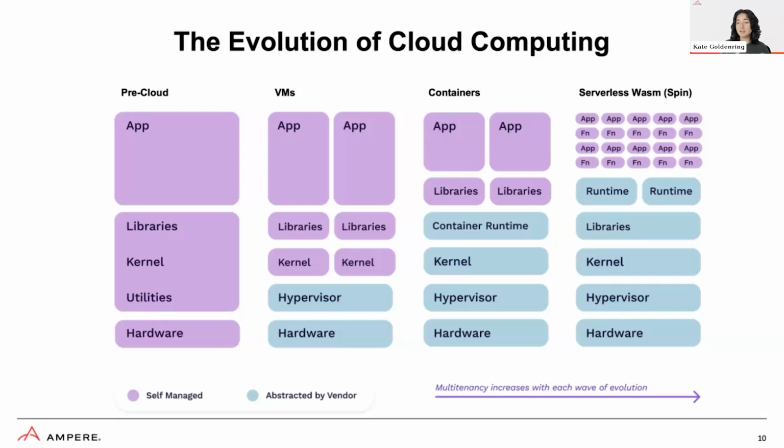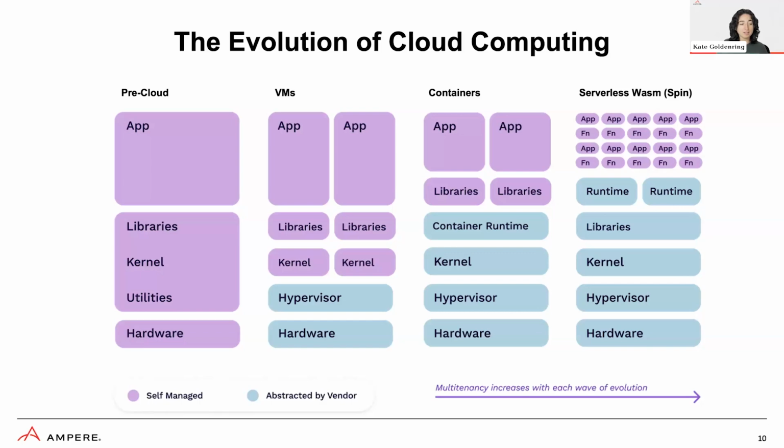And that's in part because containers is that underlying unit, and we can't scale as predictably there. So then comes serverless, the idea that instead of scaling on the microservice level, I can scale on the function level. And in this way, I can be more precise about scaling and therefore only use resources when I absolutely need to use them. And so now we can run thousands of applications and functions on a single piece of hardware and know that those are still isolated from each other using WebAssembly.